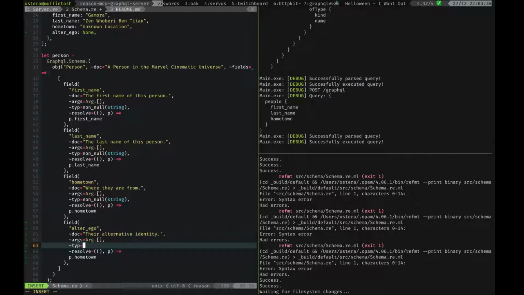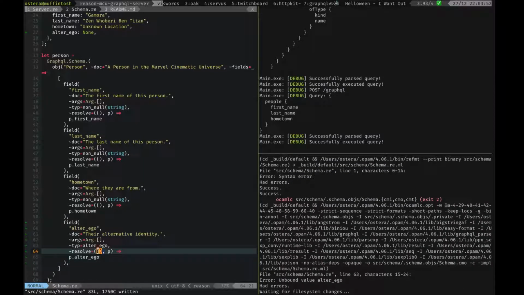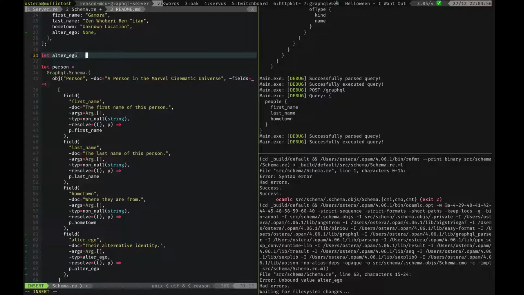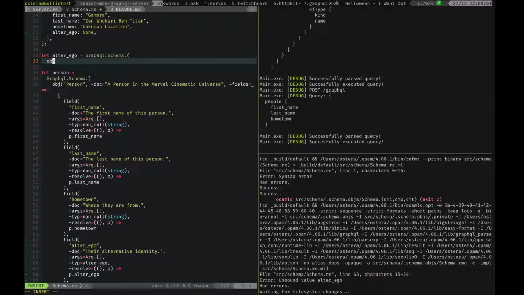All right, so we can just use a type here, a name, and we want to use something called alter ego that we have not defined yet. And when we get a person, we're just gonna extract the alter ego from it. Cool. So we just need to define now a new GraphQL schema object called alter ego. GraphQL schema dot new object, and this will be superhero.